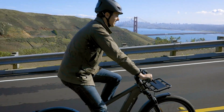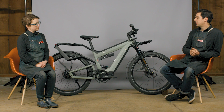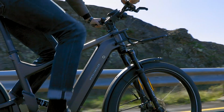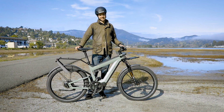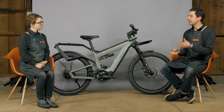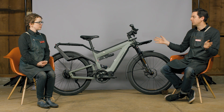They've expanded the model line a little bit. So it used to be the Delite was dual battery, external batteries, and there's a lot of options. But with the new model line, they've split it into two. So now there's the Delite and there's the Superdelite. They're based on the same platform, sort of, except the Superdelite is dual battery and the Delite is single battery. But really what that does is it expands the line to meet more customers.